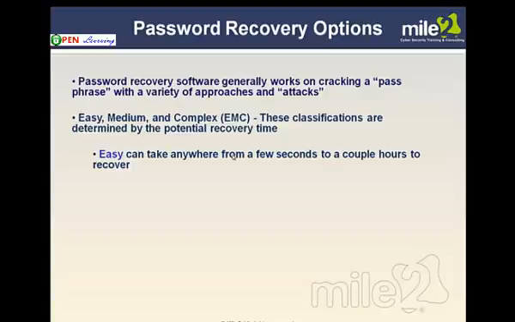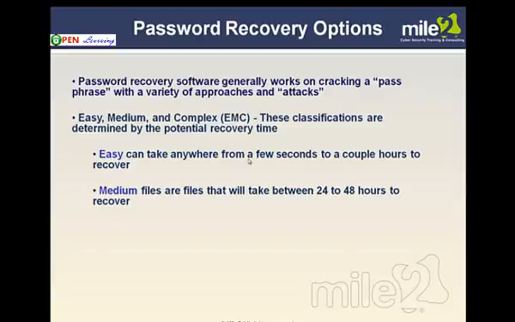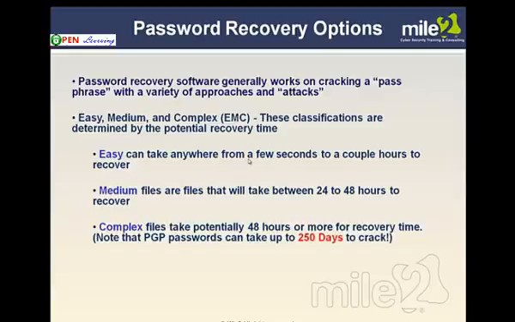Easy, anywhere from a few seconds to a couple of hours to figure out your password. Medium, 24 to 48 hours to recover. Complex, suggesting 48 hours or more, or somewhat indefinite. Pretty Good Privacy, PGP, passwords could take up to 250 days to crack at this point in time.